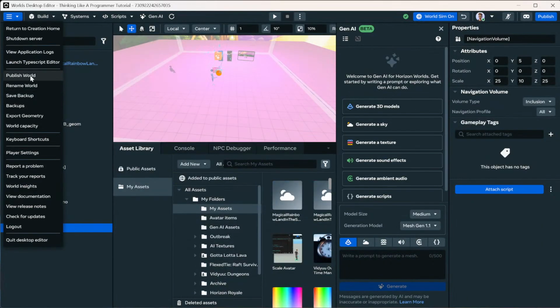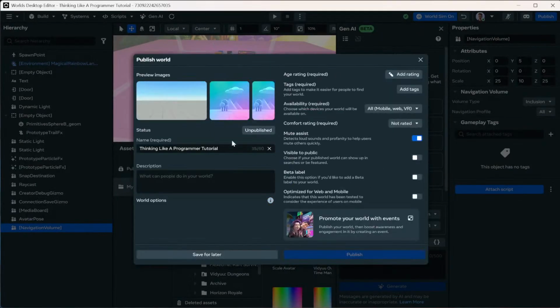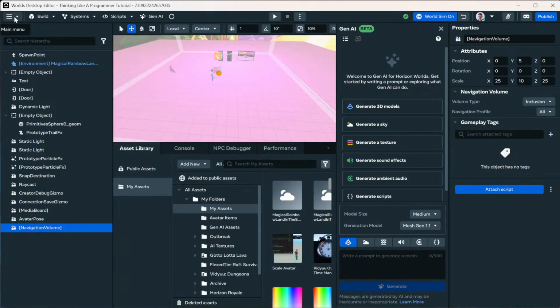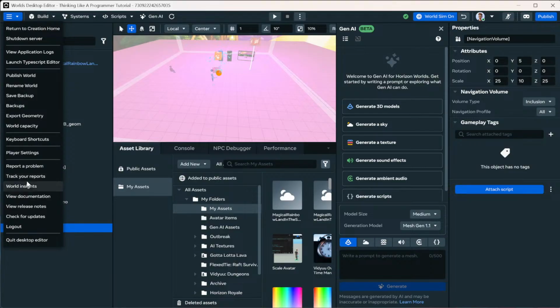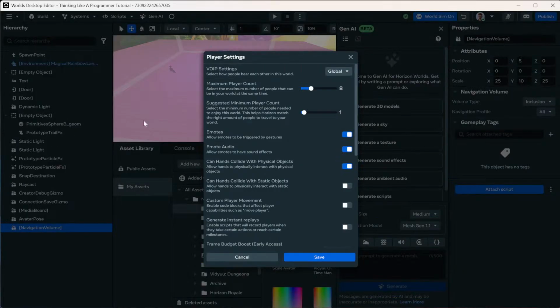So let's go to the publish world page. You have all your different settings, your name, your description, your comfort level, and all that stuff. World pictures as well. There is player settings, which allows you to set the number of players. VoIP settings is for builders who are in your world, not for, so confusing. It's not very well described here, but anyway, it's for build mode. Emotes allows players to use their emoticons in VR when they're using their hands.